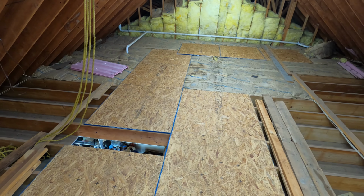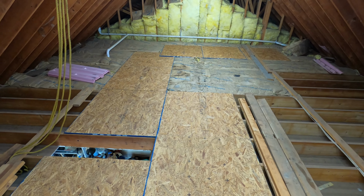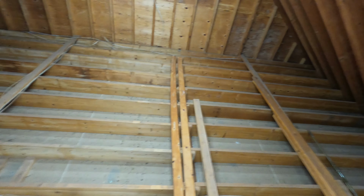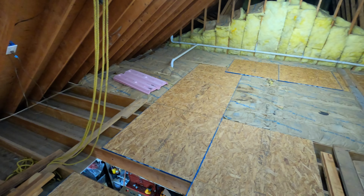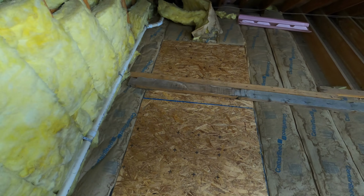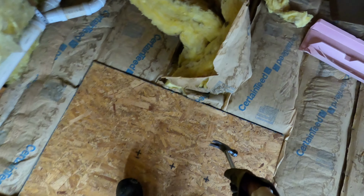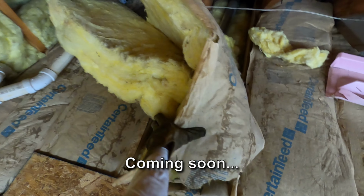So the overarching purpose of doing all the work I've done up here so far and bringing up these pieces of future subfloor and spreading them out is that eventually I'd like to have a subfloor in this entire attic. The impetus for doing it right now was so I would have a less difficult job of fixing this vent here, which will be coming soon on Man About Home. So I'm going to start with clearing some of this insulation out of my way.